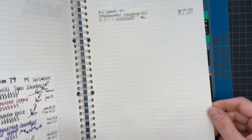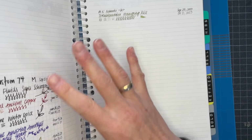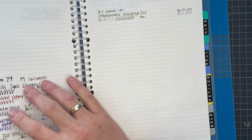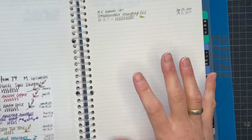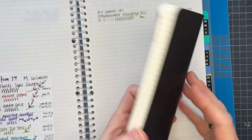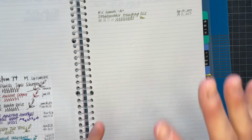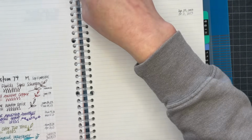in October or so. I took quite a long time to change this because I still had quite a lot of back pain with this, but I originally had a size notebook that was B6 slim, like this, and that's where my fountain pen log was, but I also felt very cramped, and so I decided to switch it all up, have it in a ring binder with removable pages.